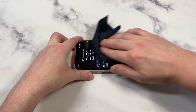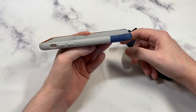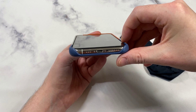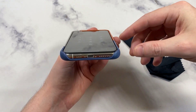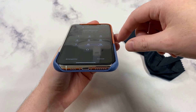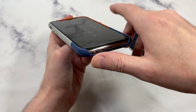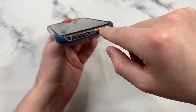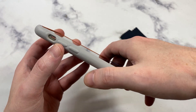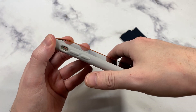Let's check out the lip protection. You're not getting crazy lip protection at all — I'd say you're just getting a basic amount of screen protection. I've got a screen protector on there so I'm getting full edge-to-edge protection and I don't have to worry about it. The bottom part is completely exposed, so keep that in mind — I'd be worried about dropping it with that exposed bottom. Overall, lip protection is not that much.